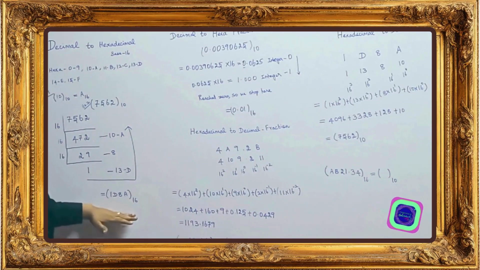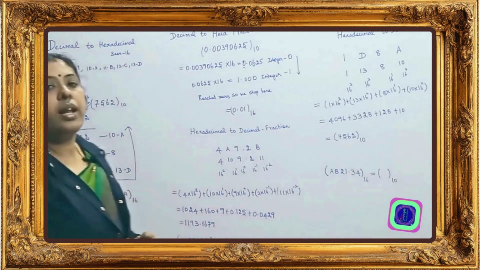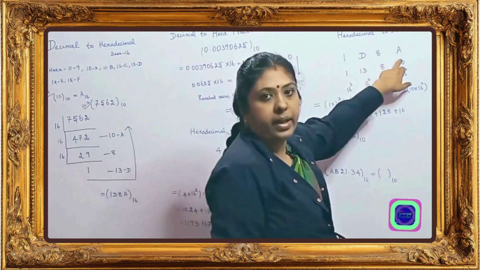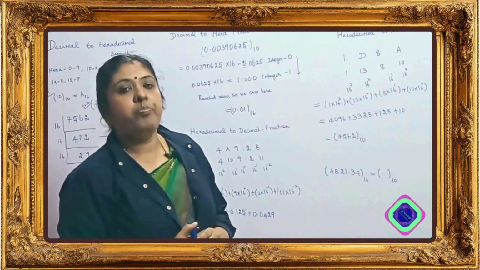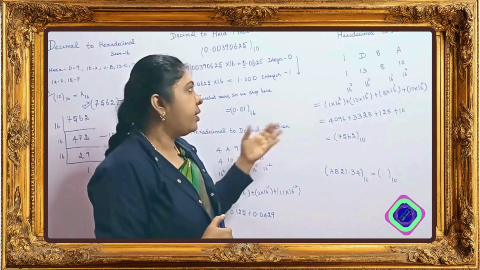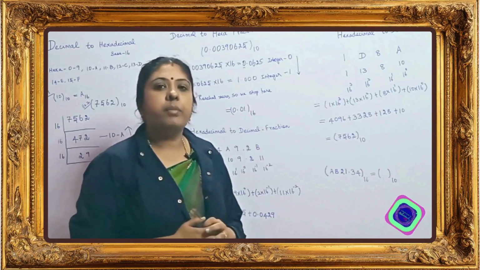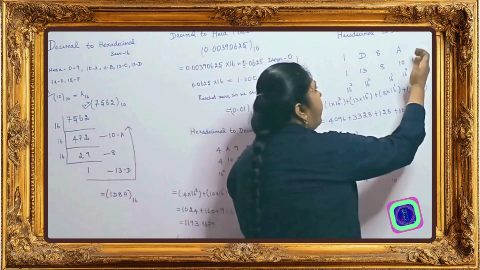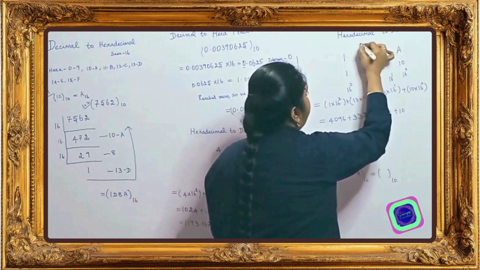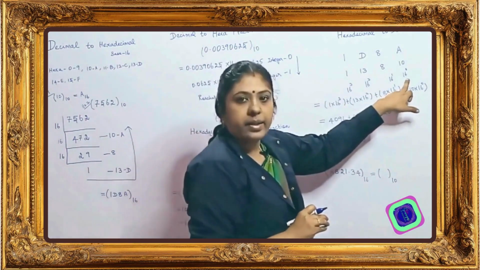So for your clarification, I am taking this 1D8A, that is the base 16 number, and I am going to calculate it to the decimal number. 1D8A is taken. This is the integer part. And the idea here is that the weightages have to be added. The number belongs to hexadecimal, so it is of base 16. With the base 16, starting from the right side to the left side, we have to add the weightages.